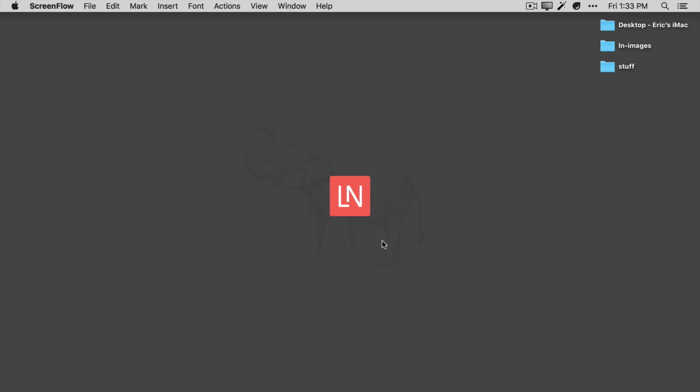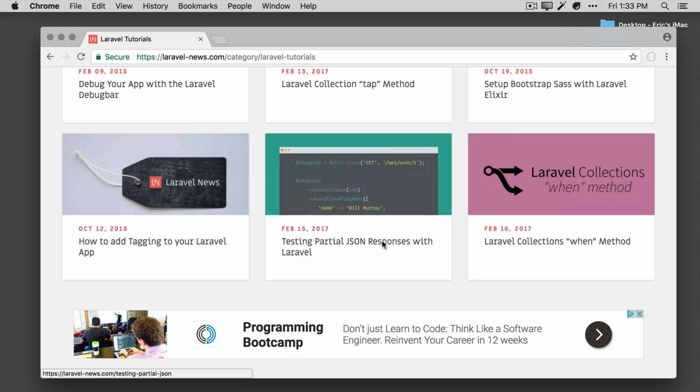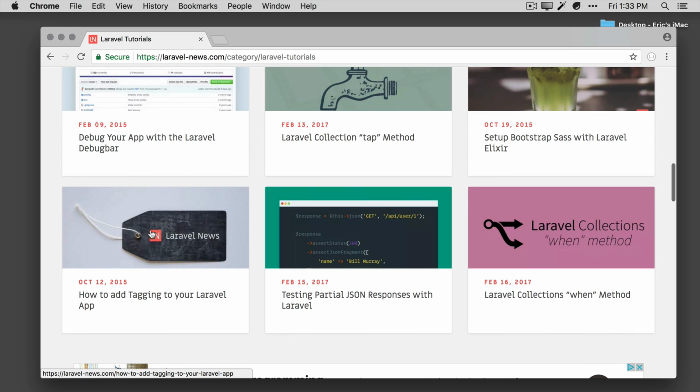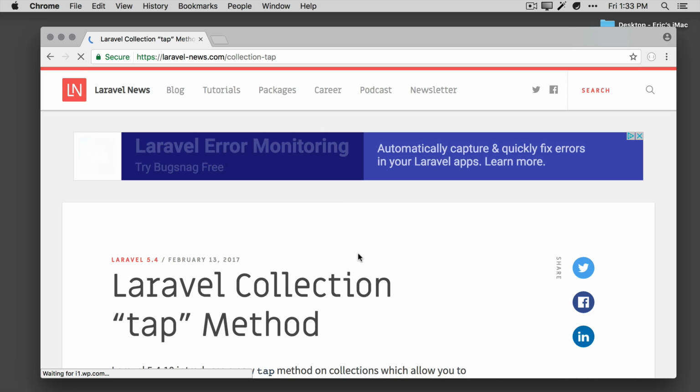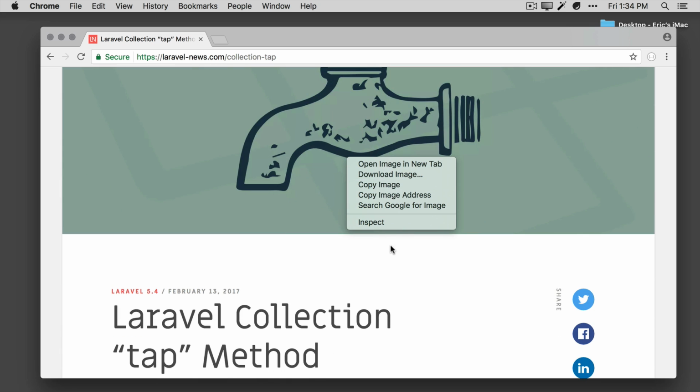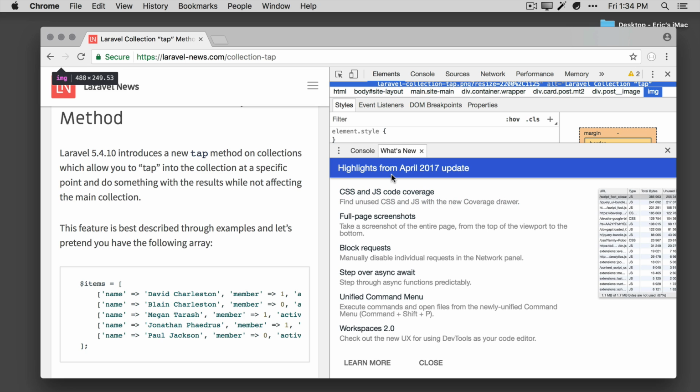A few weeks ago, somebody mentioned me on Twitter and said, how do I make the featured images for the Laravel News website? So I wanted to make a video just showing the quick way of how I actually create those. If you're not familiar, let me open up Chrome with the site. And these are the featured images, down through here. And I've tried to keep them all uniform. They're all a specified size, and if I'm not mistaken, the size is 2200.